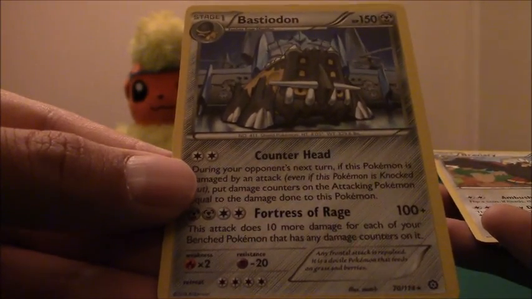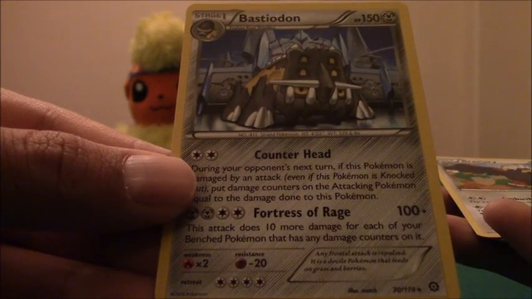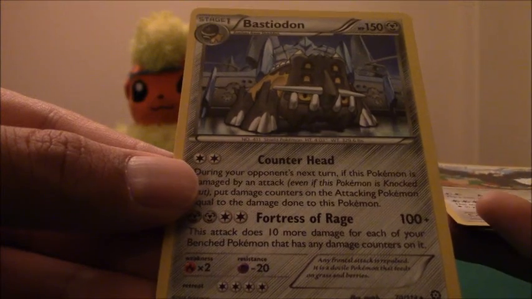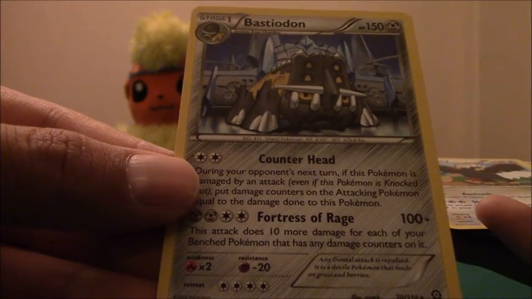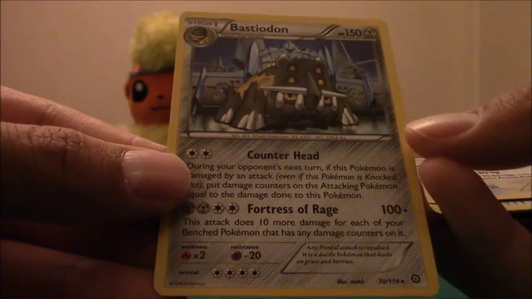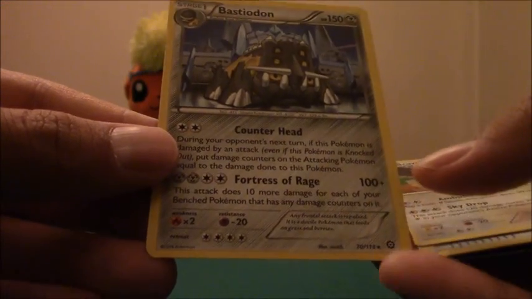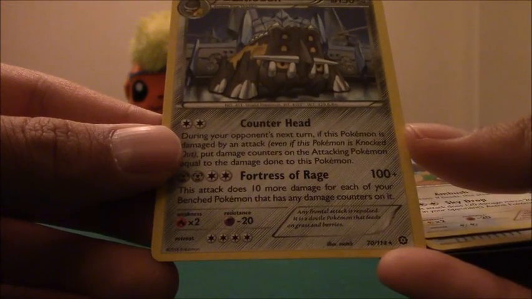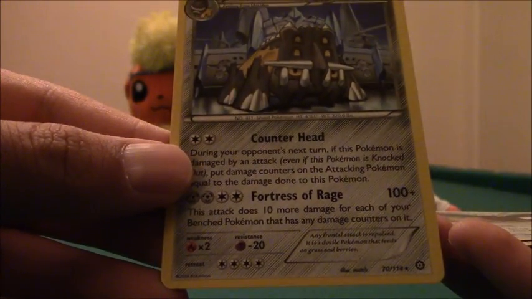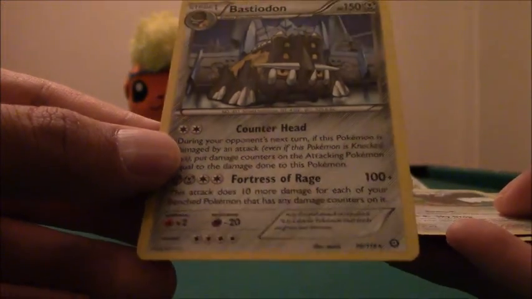And then this one, there's Bastiodon. It's been a while since I've seen this one, but this one definitely looks like a really cool card. It looks like Bastiodon is in a futuristic arena, which seems to go with this theme of Steam Siege. The interesting part, though, is that Bastiodon is a prehistoric Pokemon, and we have him right here in a futuristic environment. So that's pretty cool.